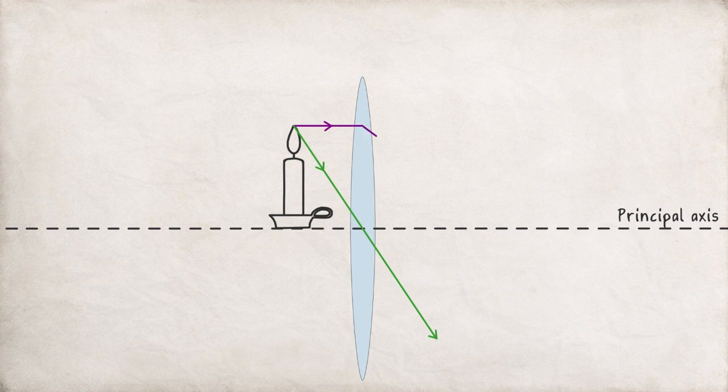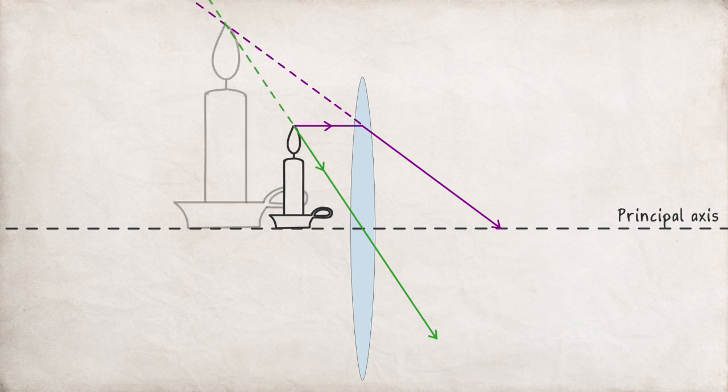However, the top ray travels parallel to the principal axis and bends downward when it passes through the lens, since it hits the surface of the lens at a spot that is more curved. If we didn't know the lens was there, both of these refracted rays would appear to come from a bigger candle located farther to the left of the lens than the actual candle. This is how a magnifying glass works.